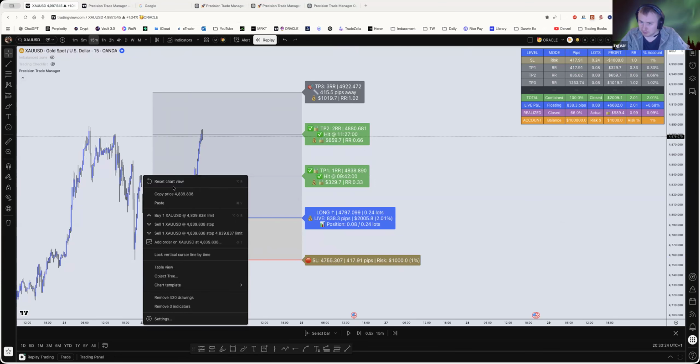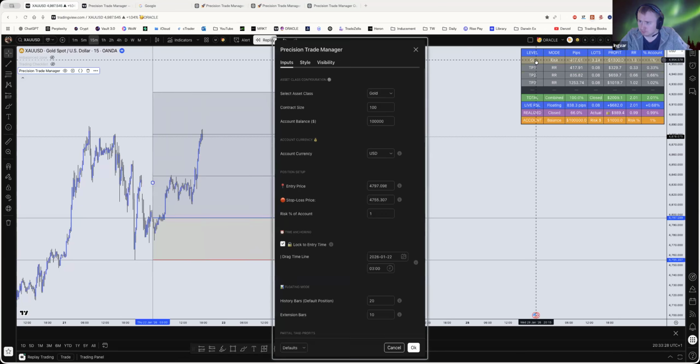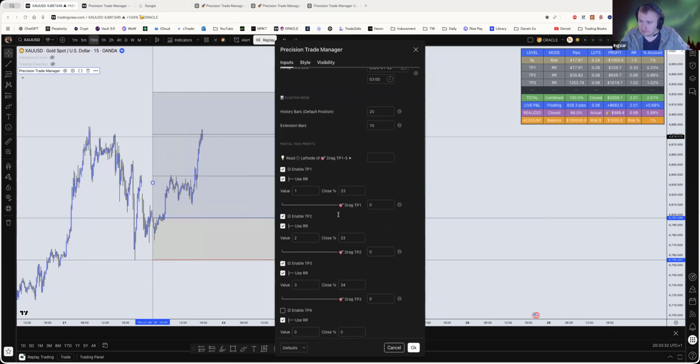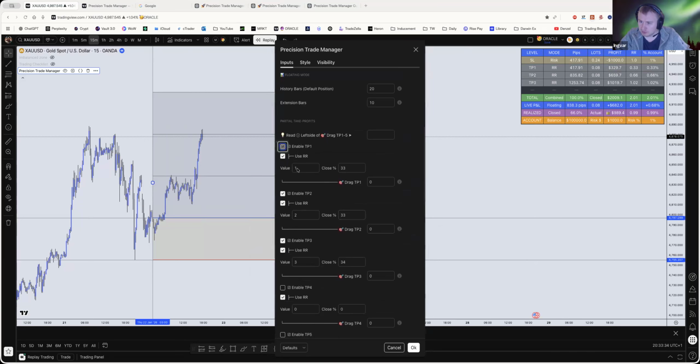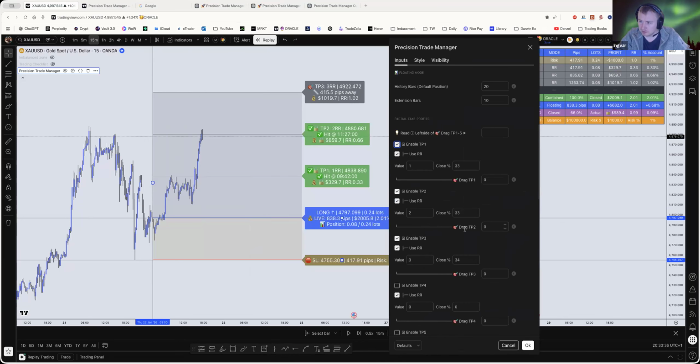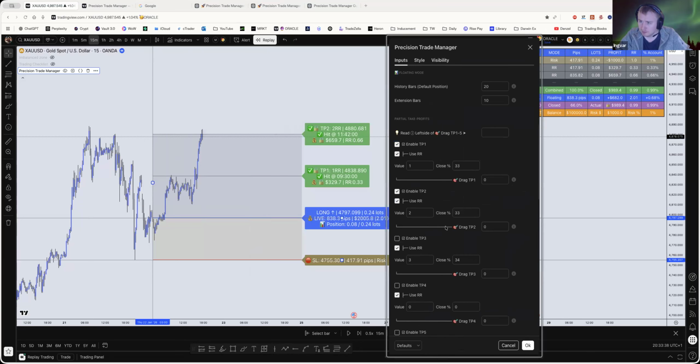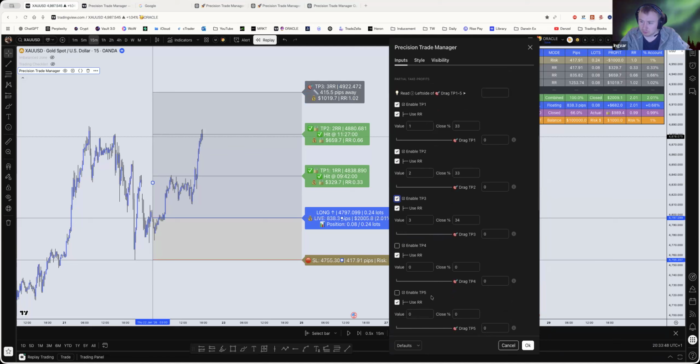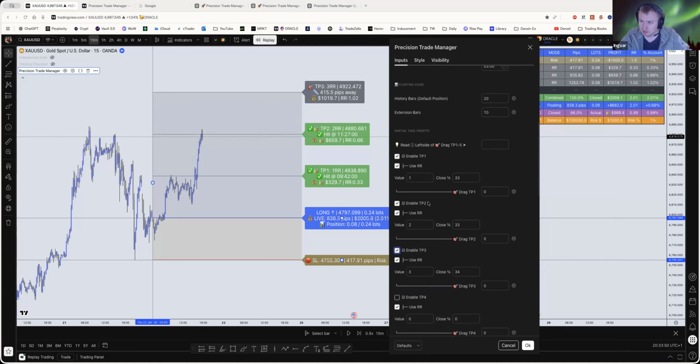You just right click on the chart, copy price. Now if you head over here and scroll down, here you can enable the various TPs. For example, if I click here, it's gone. So you can add TP1 and 2 and 3 and 4 and 5. You can add all the way up to 5 partial TPs.